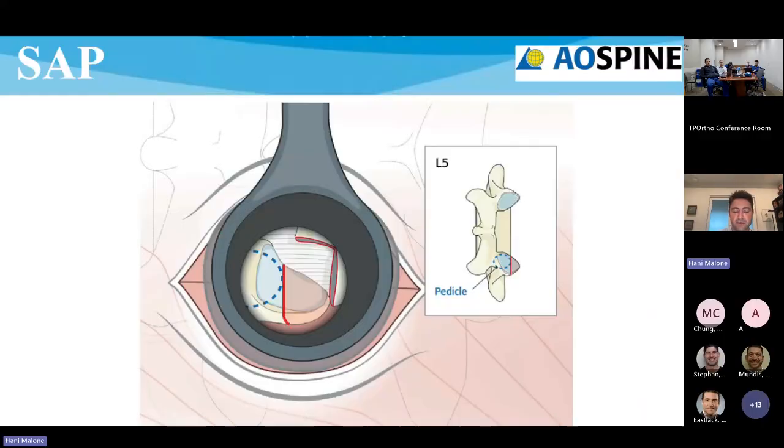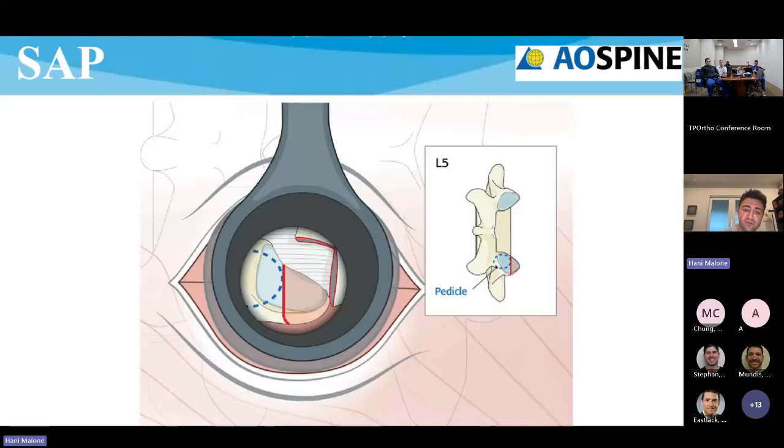Okay, now you've got the IAP off, and you're looking at the SAP, and you essentially want to skeletonize the caudal pedicle. That's going to give you the widest corridor for your TLIF. This part I like to do with Kerrisons because if you use the drill, you can pretty easily drill into the pedicle below. Kerrisons will more aptly allow you to skeletonize the pedicle and create the largest corridor that you can.